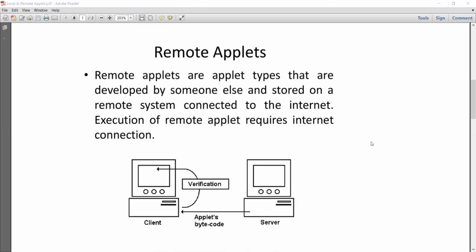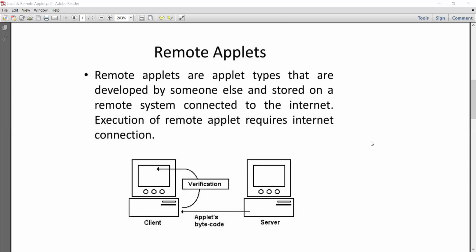It was developed by someone else, and he or she sends the applet over the internet. So those who are connected to the internet can easily download those applets to their local system and execute them on their desktop or laptop. So that is the remote applet.